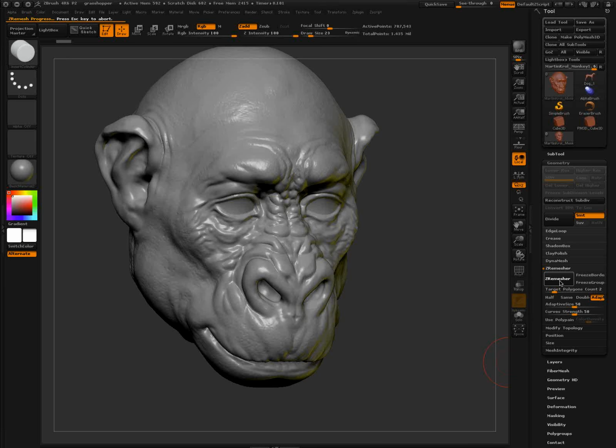And once I have this remeshed, all we have to do is do a little projection, and then we'll get back our sculpt. So once this is done, I'll show you guys that workflow.